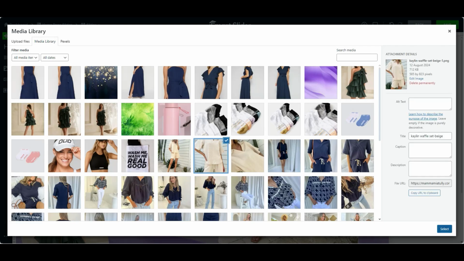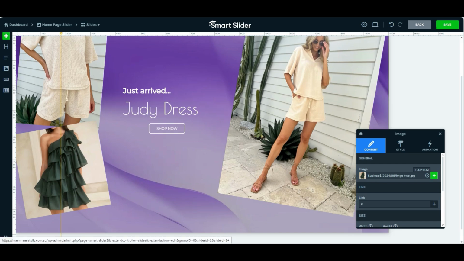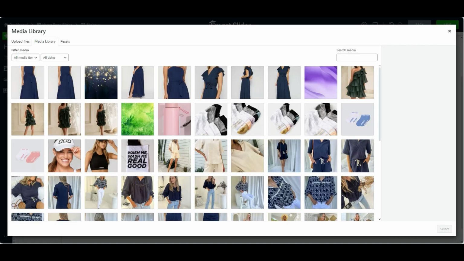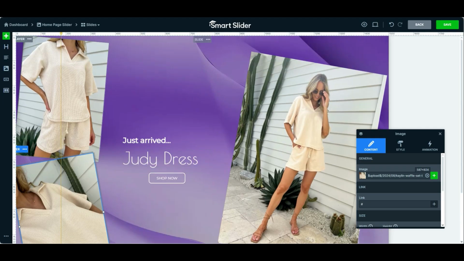Here we go. So you can see it's just a matter of clicking, coming to your options panel. And remember, at any stage you can go up here and click on upload files. And there you go, we've got 1, 2, 3 different images, different background, and now it's time to change the text.